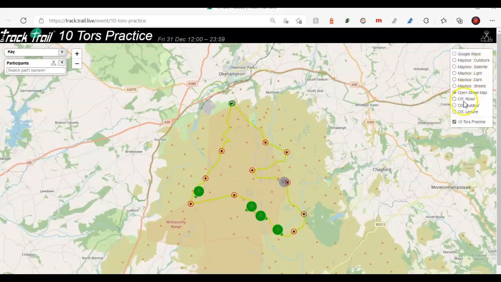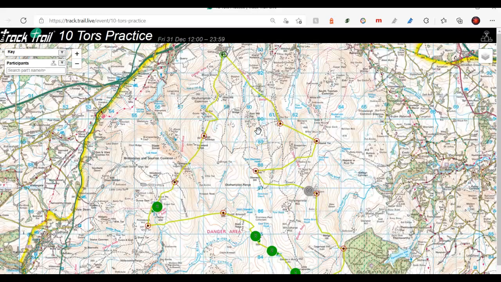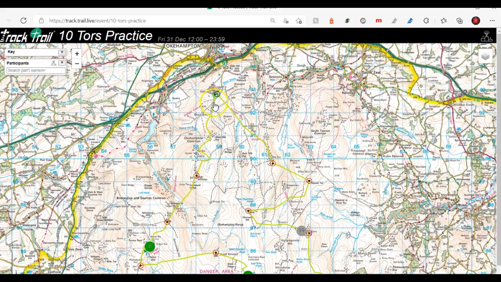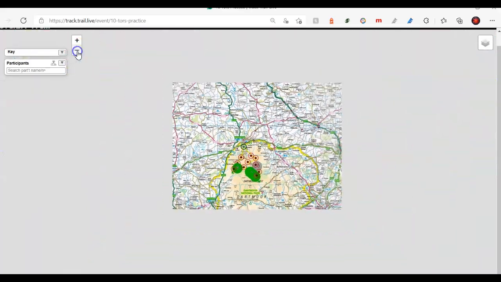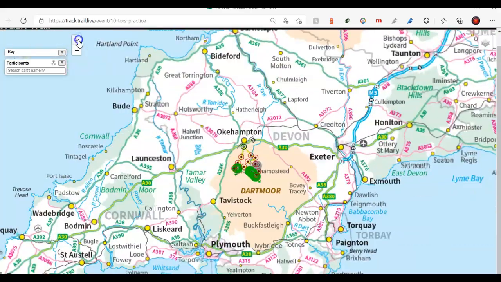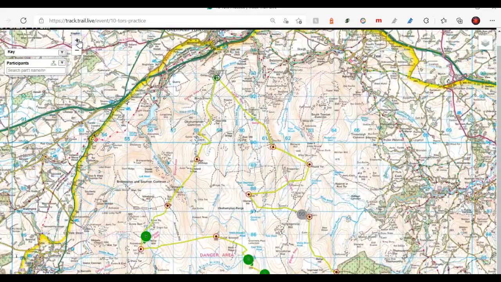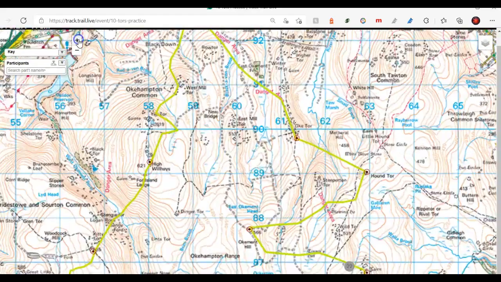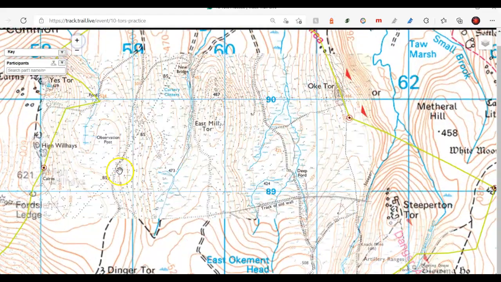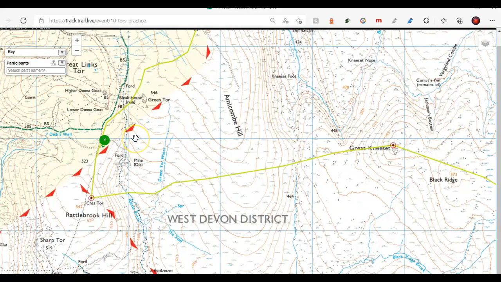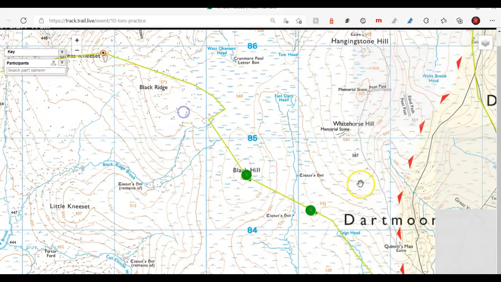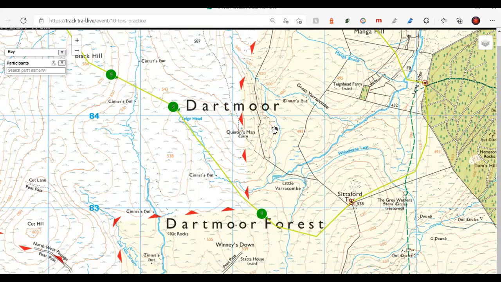But finally and more popular, we've got the Ordnance Survey stack, and most people are going to be using the Ordnance Survey Leisure stack. So here you can see it's automatically jumped into the 1 in 50 scale. If I was to zoom out, you can see it rolls out of the layers, and as I go back in, it automatically changes from a 1 in 250,000 to 1 in 100,000, 1 in 50,000, and finally if I zoom in one more time, you can see it has now changed to be a 1 in 25,000 scale Ordnance Survey map. So let's move along to where we can see some more of those trackers at the moment.